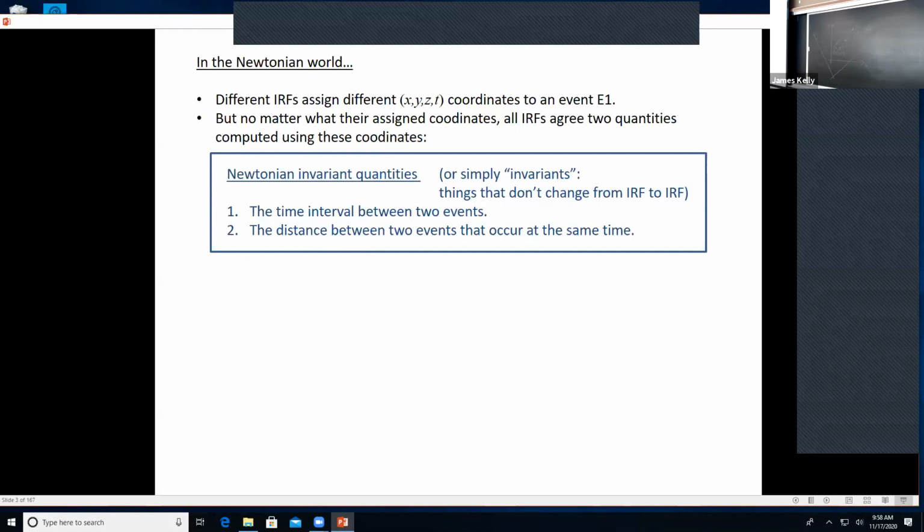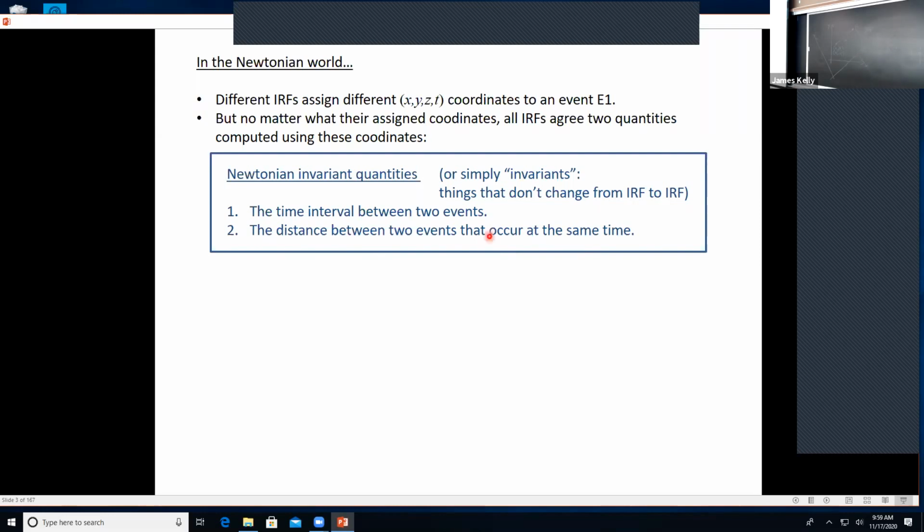When I imagine two events, everybody is going to agree on the time interval between the two events in Newton's world, right? If I say 3 seconds elapse between event 1 and event 2, everybody else, no matter how they're moving, according to Newton, is going to agree on that time interval. The same thing is true about distances, although you have to be careful that you compute them at the same time, because if you compute distances between events and you're allowing people to move, it might be that from one IRF, those two events occur at the same time, and you would say the distance is 0 and another person's not moving, and they would be a non-zero distance. Clearly, that's not going to be an invariant.